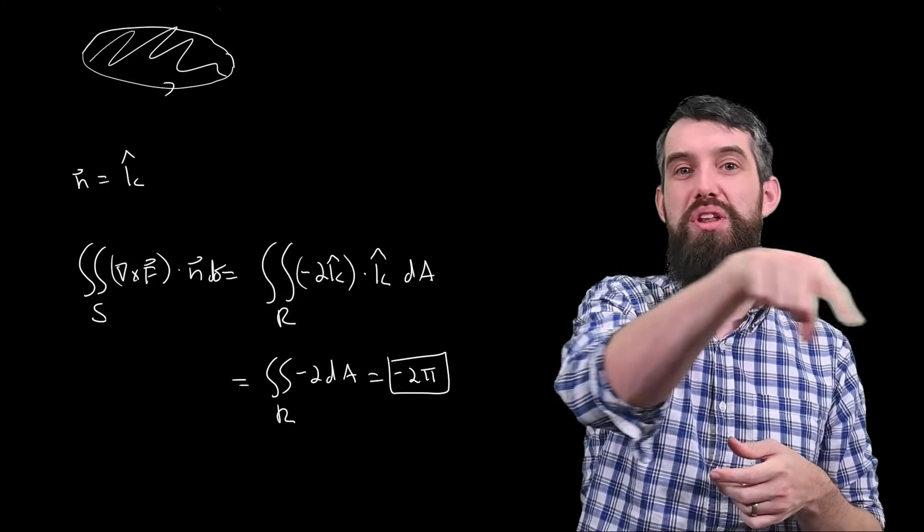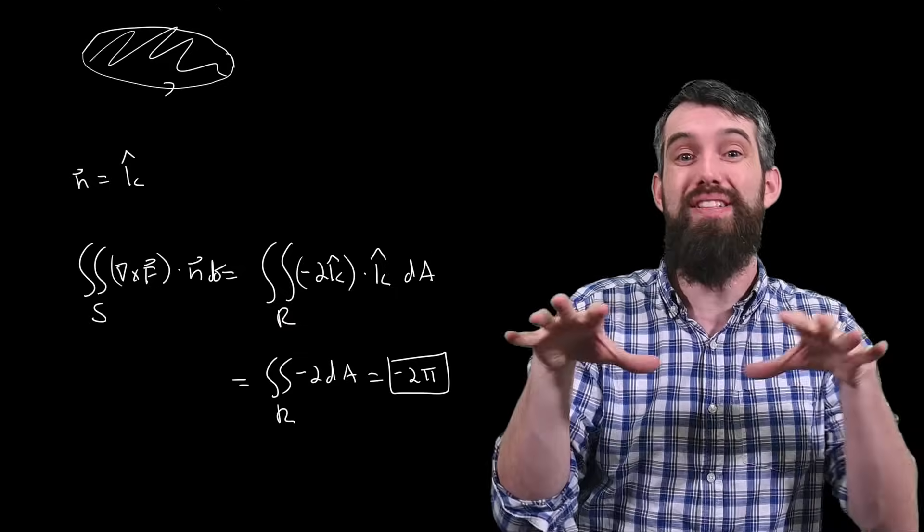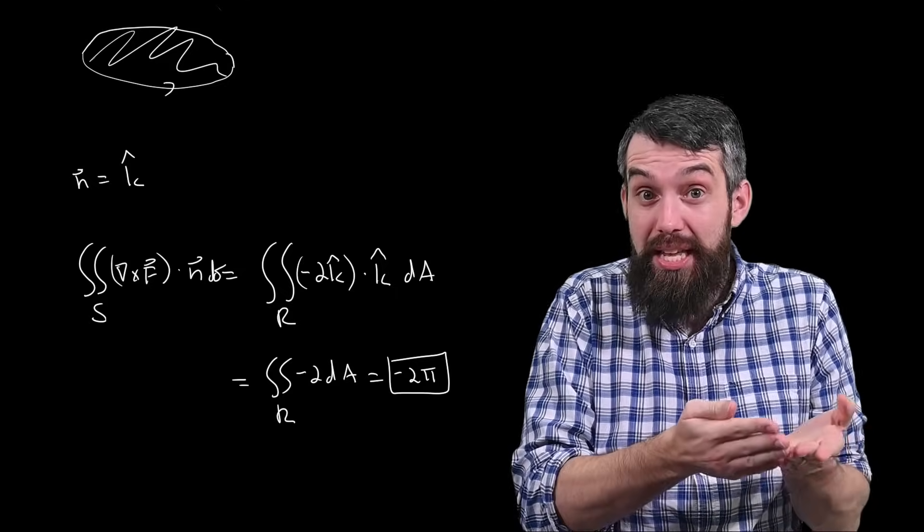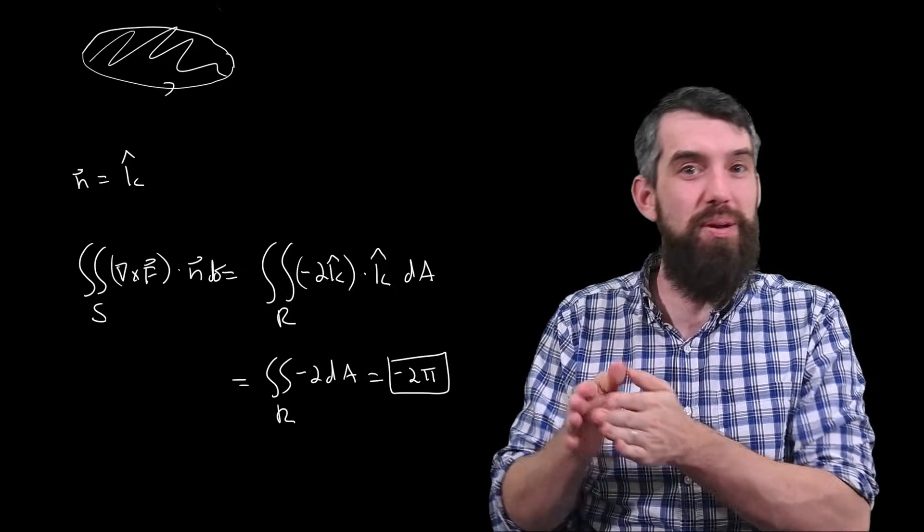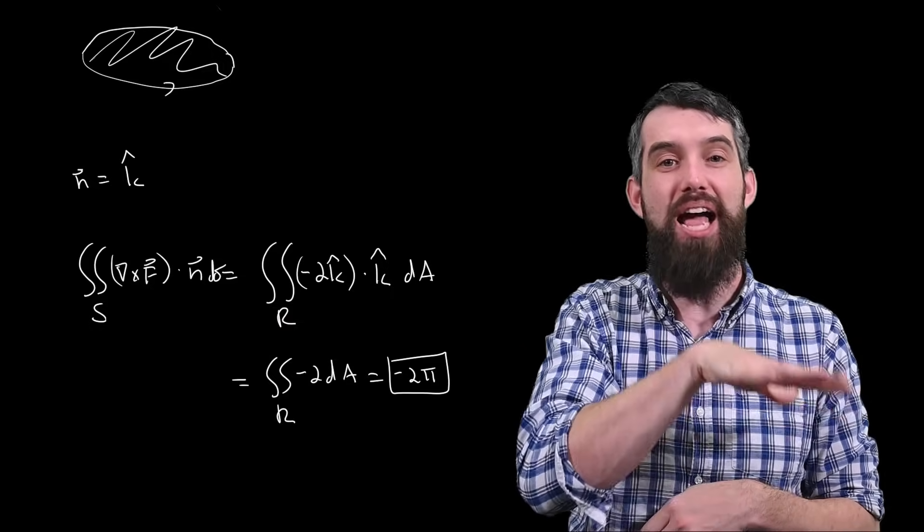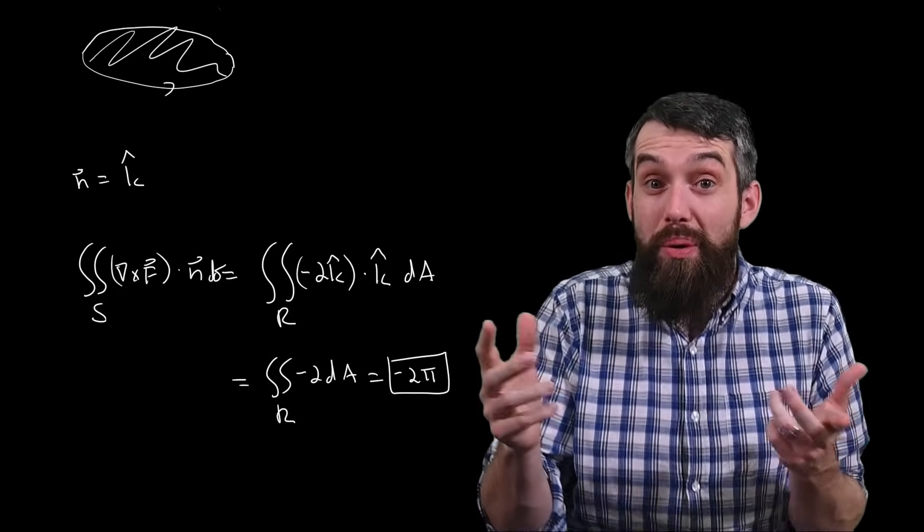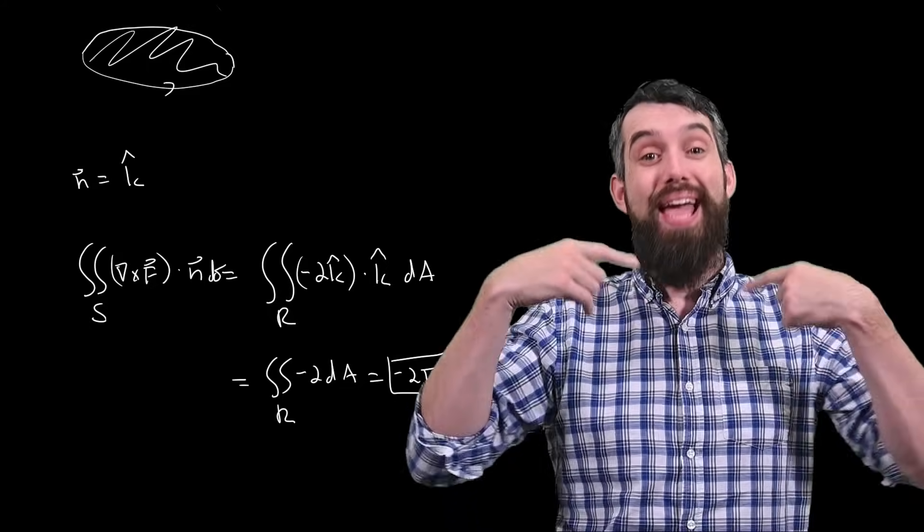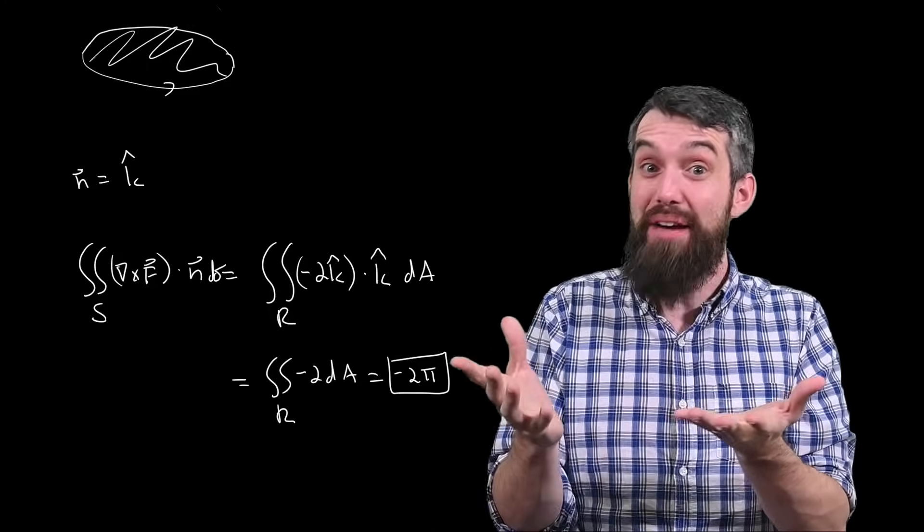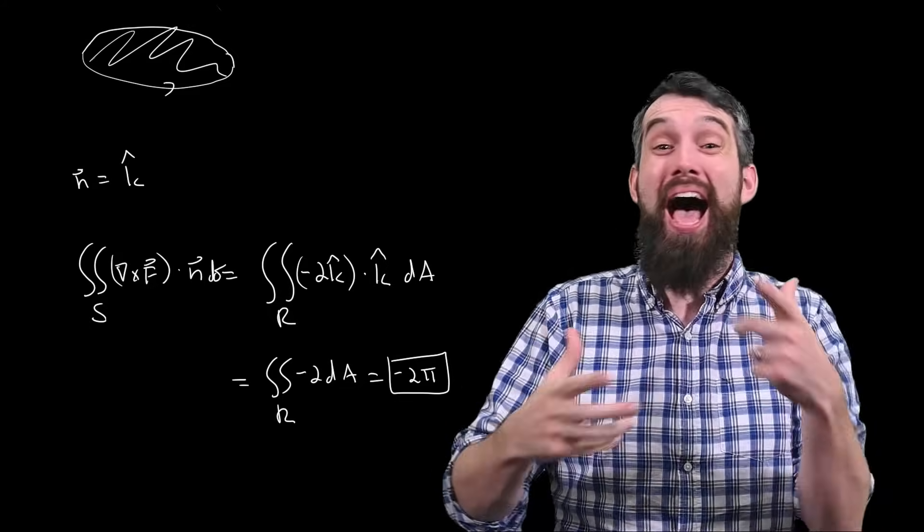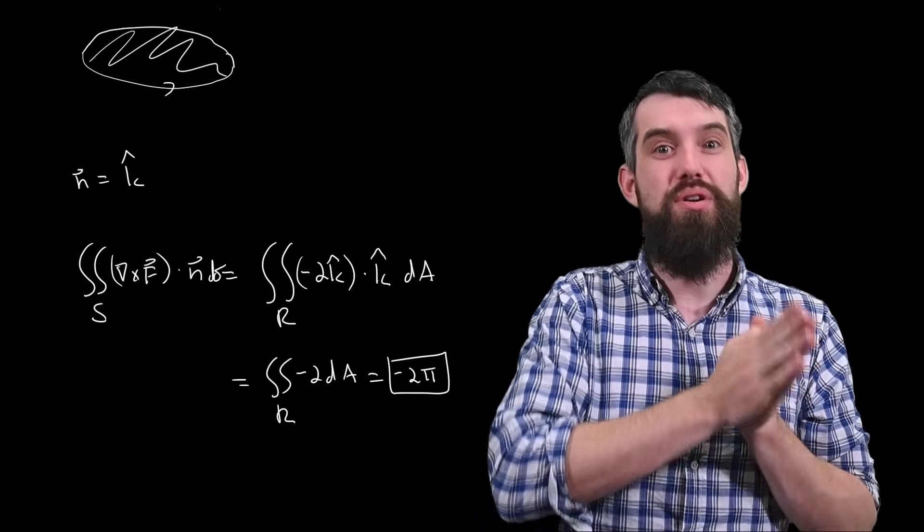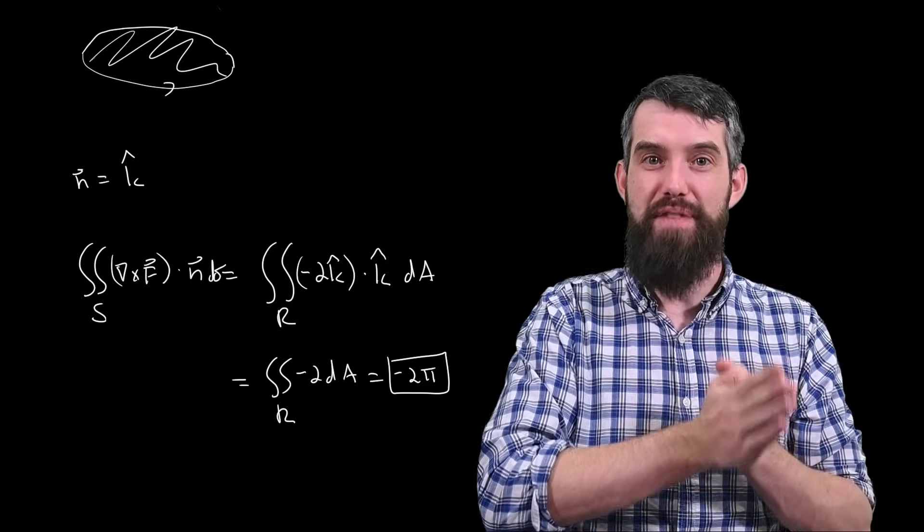So for example, any time when you've got a planar curve, so a curve that's just in the xy plane, it often makes sense to have, as we just did here, the surface be just the flat region inside of that curve in the xy plane. Not always, of course. It would depend on the computation. But the point is, if you can replace the surface that you have that's messy, and maybe you don't know how to do the surface integral with the surface you have, replace it with an easier one, you can sometimes gain a really big computational advantage.